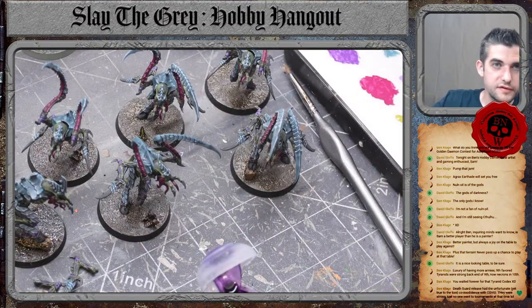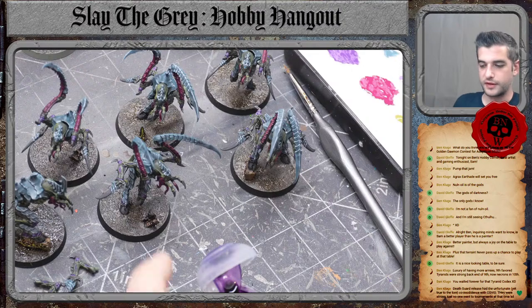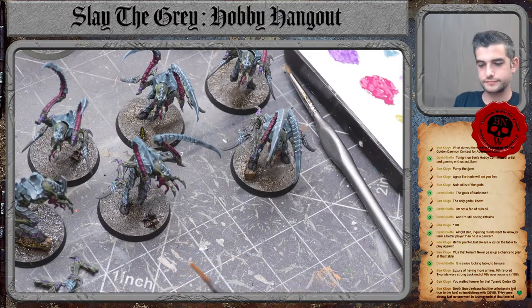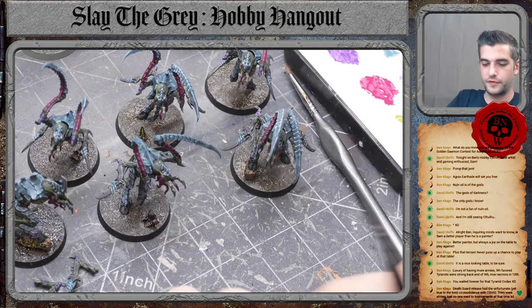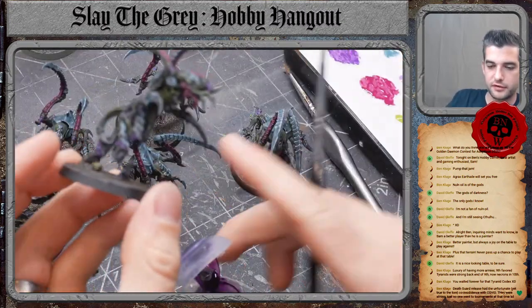Death Guard release had the unfortunate, yet true to lore, coincidence with COVID. They were strong, just no one went to tournaments at that time. Yeah. Although I feel like Death Guard, they're not in a bad spot currently.